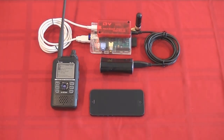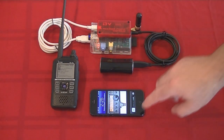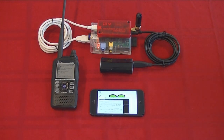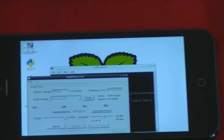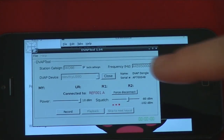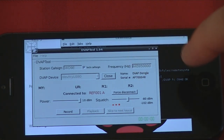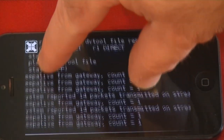Now I'll show you the VNC connection to the Raspberry Pi. This is my iPhone, which is now connected to the Raspberry Pi via a hotspot. This is the VNC program — I'll just start it. And there it is. So as you can see, this is the Raspberry Pi interface, and here is the DVAP control program. This is pretty cool, but it's kind of small. You can actually do everything. I'll change to the terminal screen here, and then you can actually see what's going on, which is very cool.